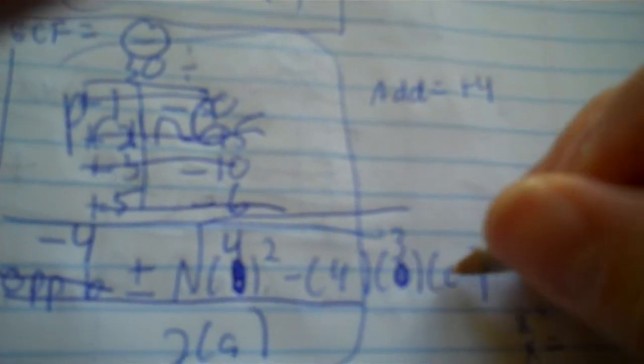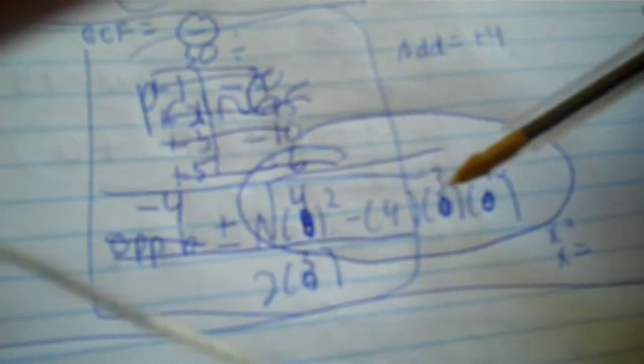Okay, so the opposite of B up there is minus 4. B is 4. Just scribble it out and put 4 above it. 4, A and C, well A is 3, C is negative 10. Remember to get that in as a negative 10. If you put 10, you're going to end up with problems. And A is 3. Okay, so now after all that, what do I have? Well, I got negative 4 in front of the plus minus sign. Under it, I got 2 times 3, that's 6. Now I got to figure out the square root.